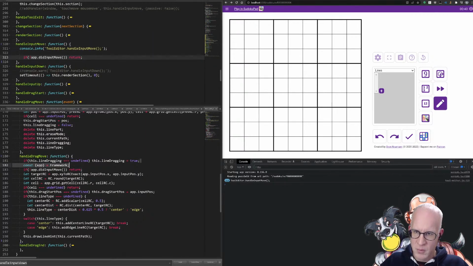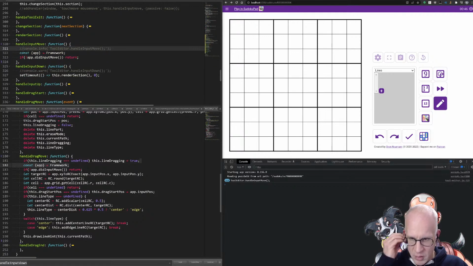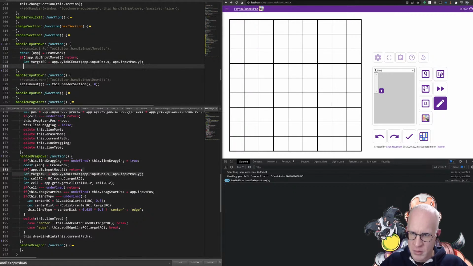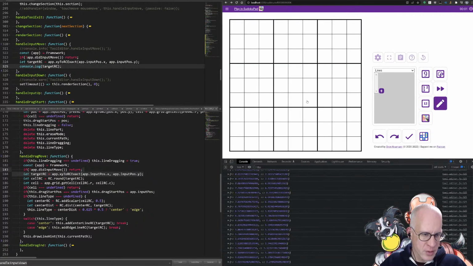Probably do this as well. And then target RC. That should give us the line, the row column information of where the mouse is.